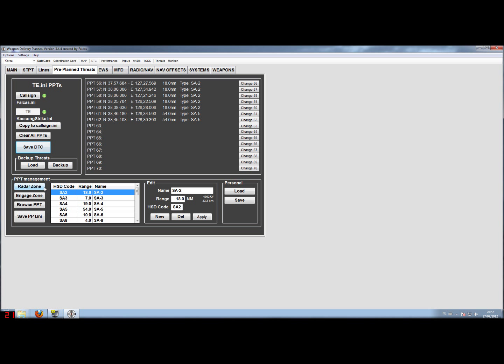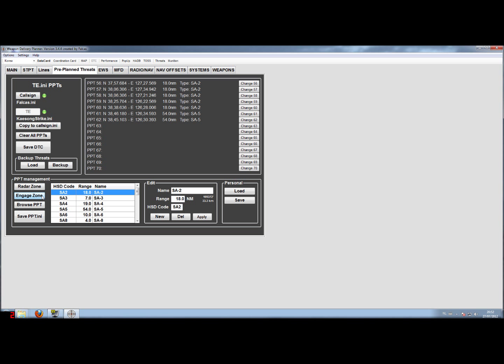And first I will start off with the two quick buttons. We have the radar zone and the engagement zone buttons. They will actually have different values. The first radar zone, if we switch it, we'll see that as an example in the list here, the SA2 has a range of 27 miles. This is actually your radar in navigation distance, so 27 miles from the SA2. The SAM has a possibility to spot you on the radar. In some cases this is useful, but in most cases you want the actual engagement zones.